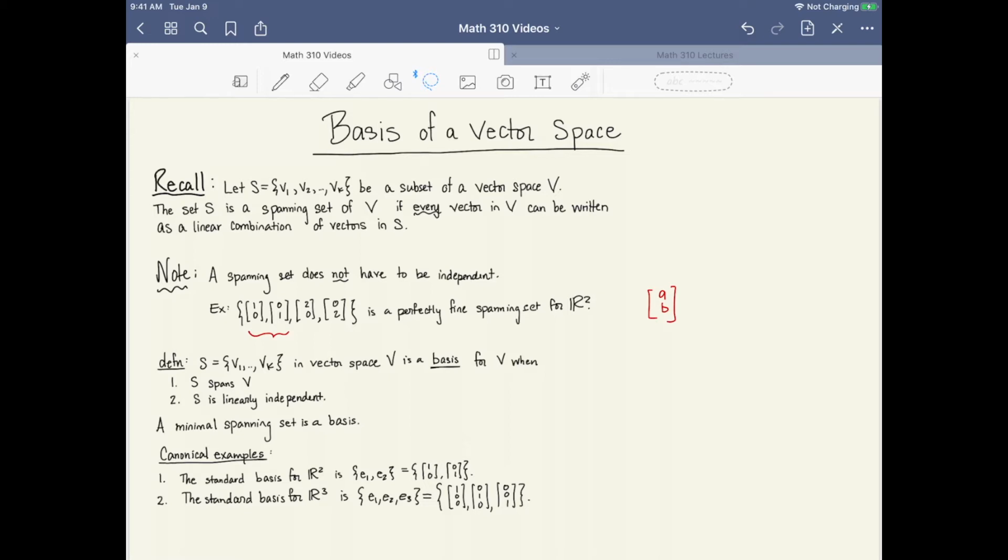The canonical example is what we saw above. If you just restricted to (1, 0) and (0, 1), and then excluded (2, 0) and (0, 2), that's your standard basis for R2. We call these the standard unit basis vectors. They're vectors, they form a basis, and the word unit means that they have length 1. The standard basis for R3 is e1, e2, e3, the analogous set of vectors in 3 dimensions.